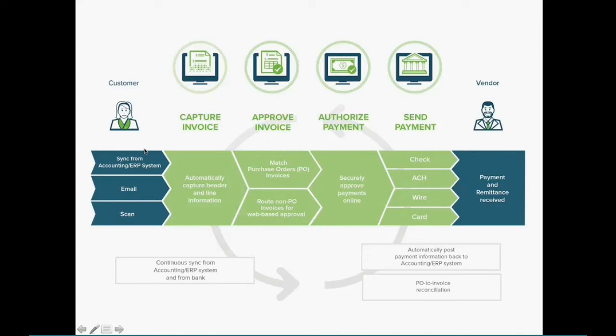So within MineralTree, if you think about the process from paying you as the customer to the vendor, it starts with invoices getting entered into our system, and those come in either through email. Oftentimes, customers will just forward their AP email address to the one we've set up for them, or you can scan them into the system. Or because we have a two-way integration with the accounting system, if you create an invoice in the accounting system, it will automatically pull into MineralTree as well. So you're creating invoices at the front end.